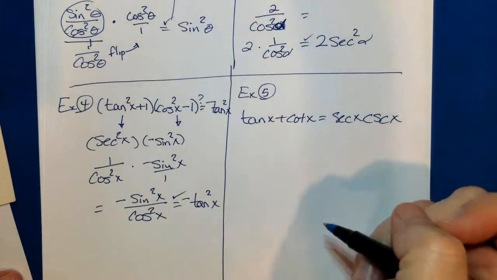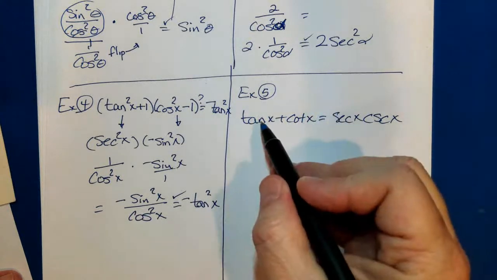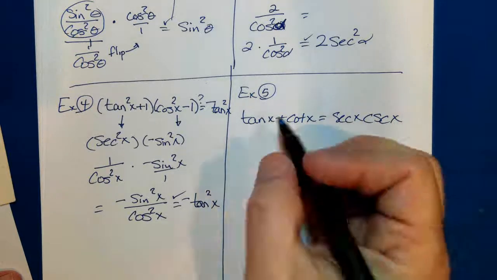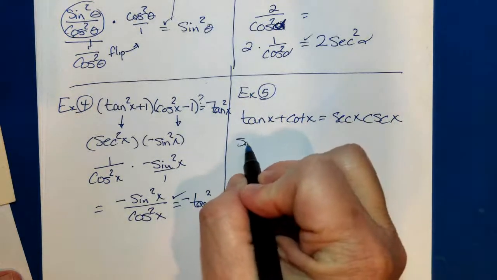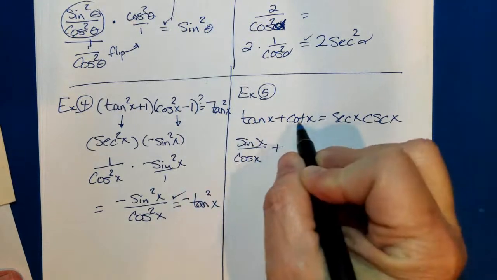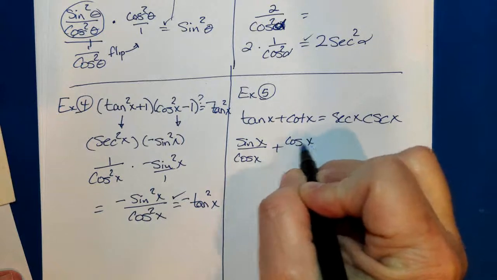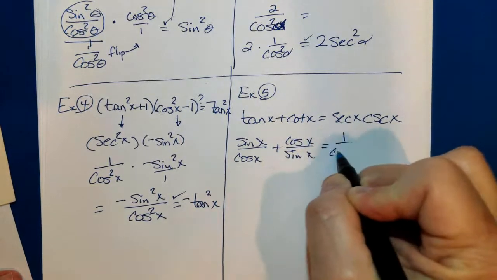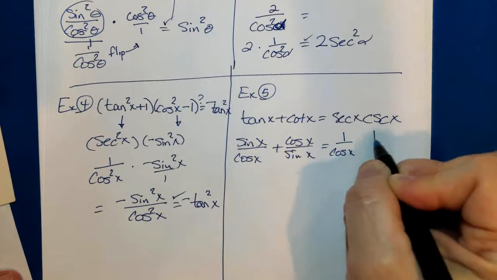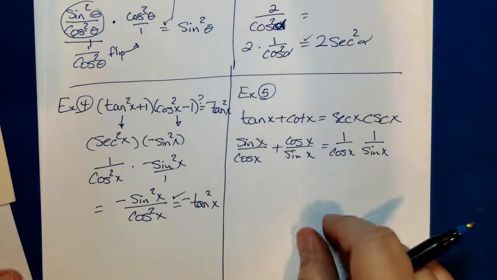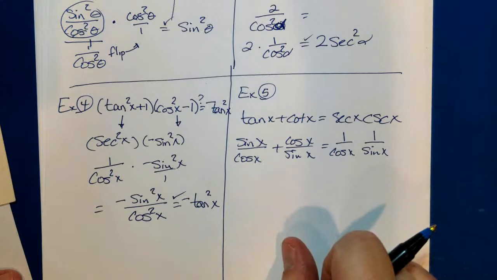I'm going to get everything into terms of sine and cosine because tangent, cotangent, secant, cosecant is very convoluted. Okay, so let's simplify this. I know that tangent is sine over cosine. And I know that cotangent is cosine over sine. I know that secant is 1 over cosine, and cosecant is 1 over sine. So getting everything into terms of sine and cosine puts us at this point.